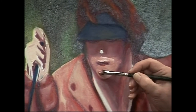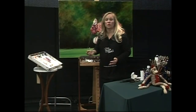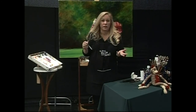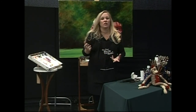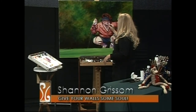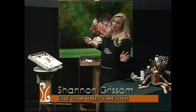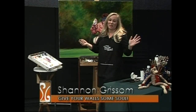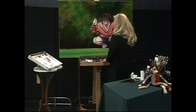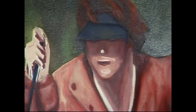And you'll notice at this stage in the game, I will step back, and every time I step back and look at you, I'm also looking in the monitor, because that's like looking in a mirror. I can get the distance from the painting. So I will step back a lot and say, is it working? Is it not? So any of you guys that have emailed me and said, Shannon, you don't turn around enough, that won't be a problem today. And I'm working on that. I forget. I get sucked into the painting.